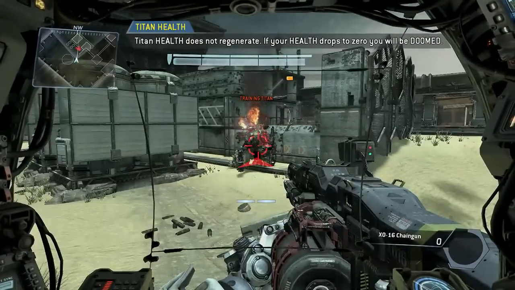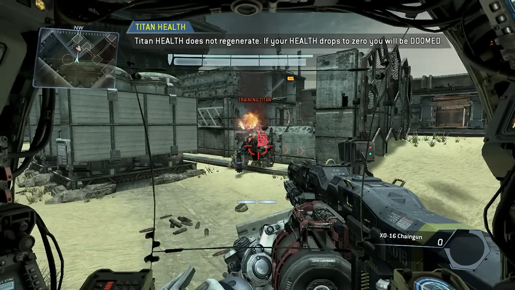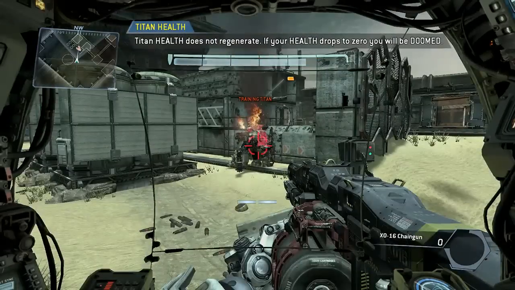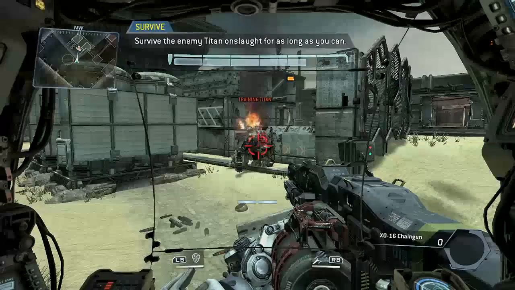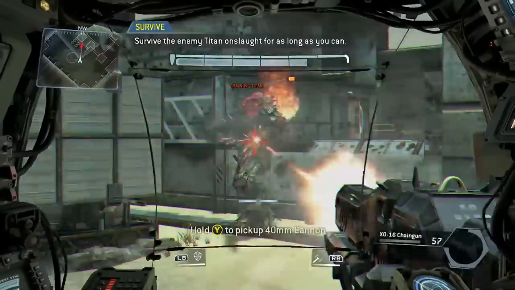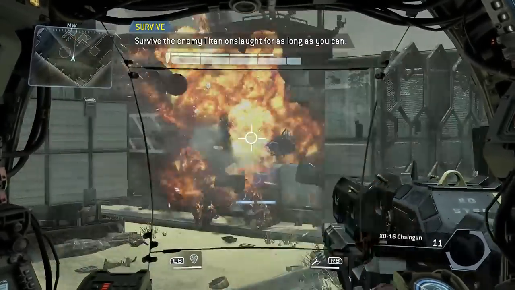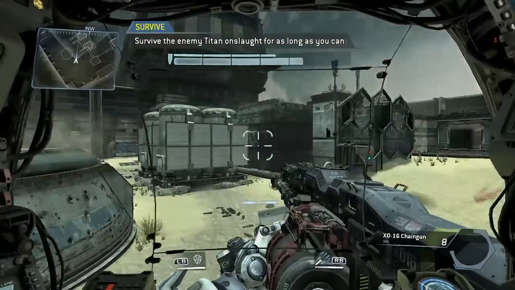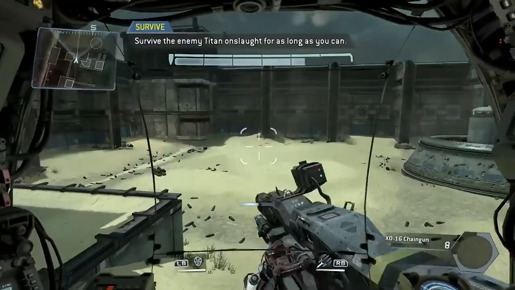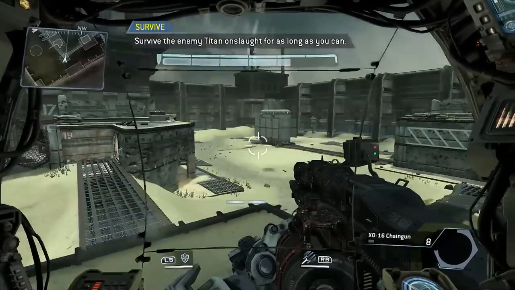Your Titan's health bar status is located at the top center of your HUD. Notice that when your health bar goes, it will not replenish. Once your health bar is depleted, your Titan is doomed to die shortly. Wave survived. Prepare for the next wave. Next wave incoming. Enemy Titan shields online. Use caution.